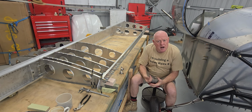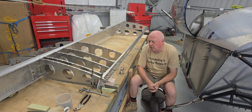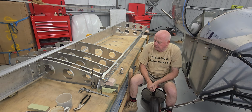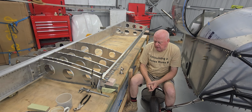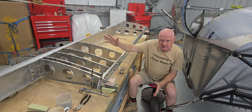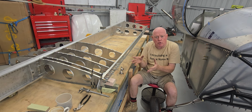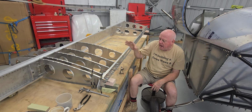So I'm just going through the set out process in my head because it's going to get a little bit tight around here when you're riveting, and in respect to upsizing and final deburring and stuff like that. A good example of that is the wing root rib, and I'm glad that I didn't bolt all this angle off in as it finished against the spar, because I will be pulling it apart, taking it off and finishing it off the aeroplane and putting it back on. But I'll go through that more when it comes to that part of the build.